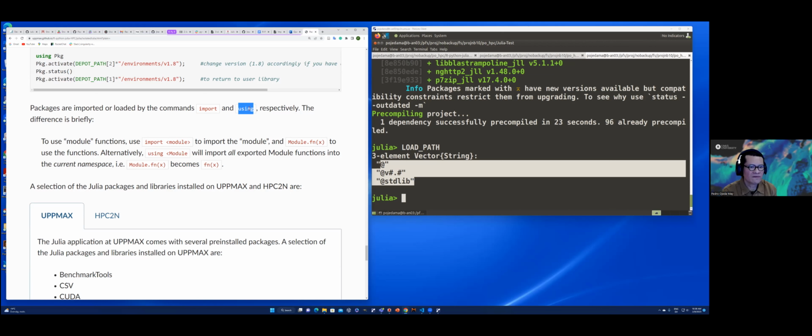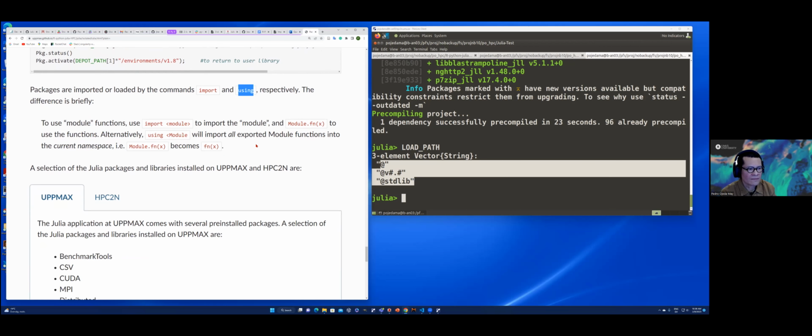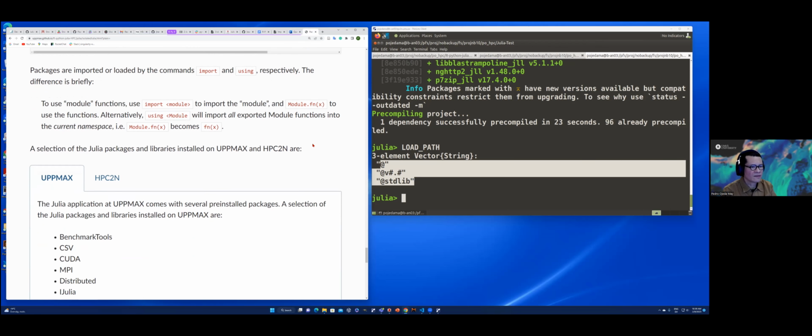But essentially for the most basic tasks, they work in a similar manner. So here's how to use the module functions: import a module, and then the module and the function name, or using, which will import all the functions that are exported in that module as well.